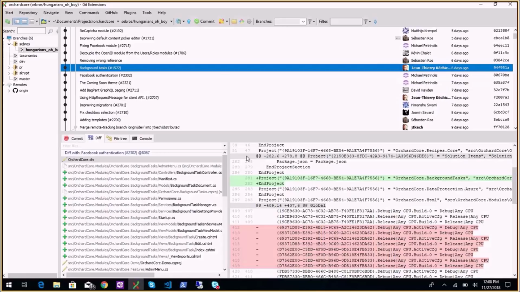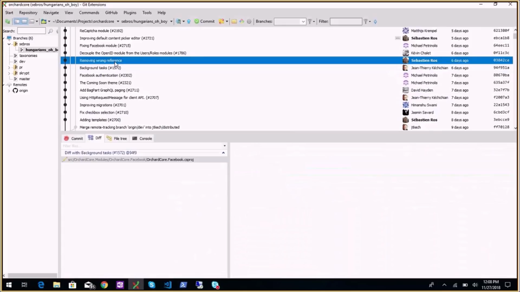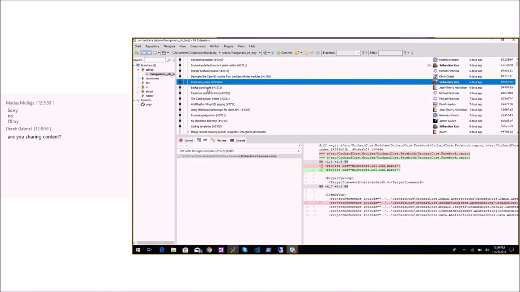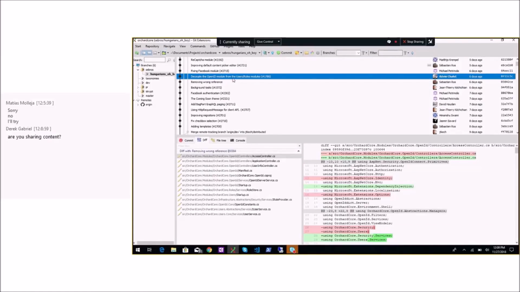The background tasks PR from Jean-Thierry. Removing wrong references, so there was an unnecessary reference in the Facebook module. Decouple the OpenID module from the user roles module, PR from Kevin for decoupling the modules.